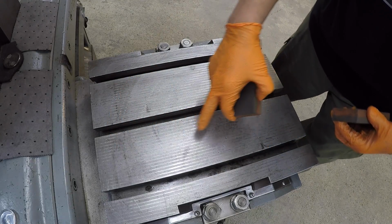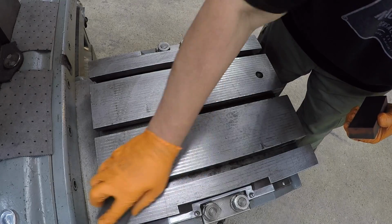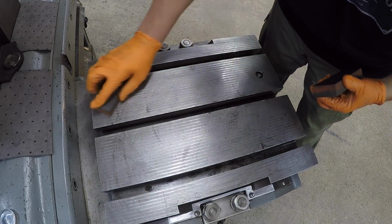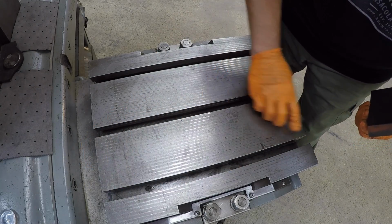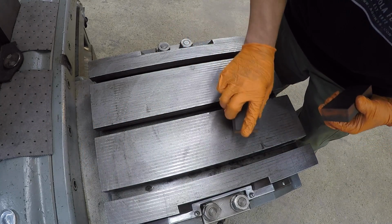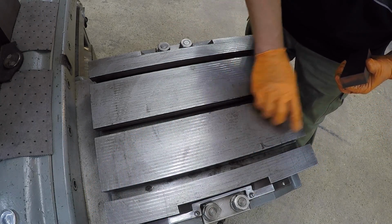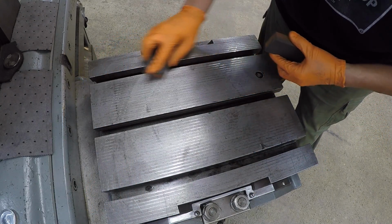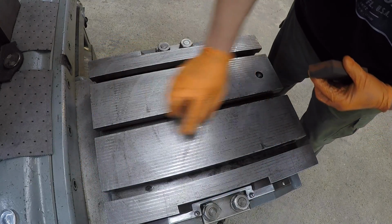See how they finished the table? Just like I was showing on the straight edges. I don't know if they used a big planer whenever they manufactured the machine, but they cut it the same way with a high step over and a broad nose tool. And the cuts look exactly like my straight edges do.